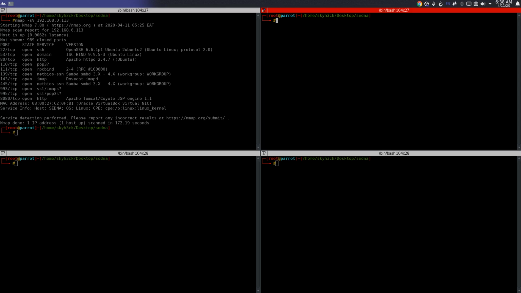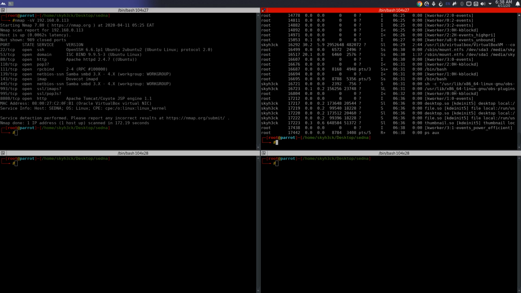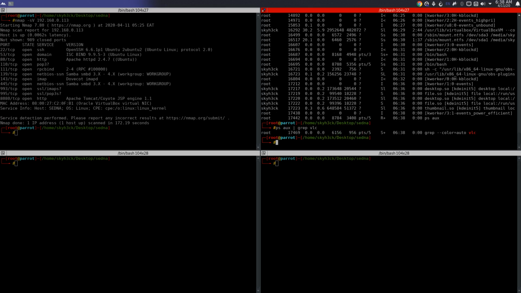For instance, if I want to check VLC, ps aux is going to display your programs, right? Then we do ps aux piped to grep vlc, this is the syntax. I just want it to display for me only VLC. So when I hit enter, it will display for me VLC, the process, and the ID number for VLC.